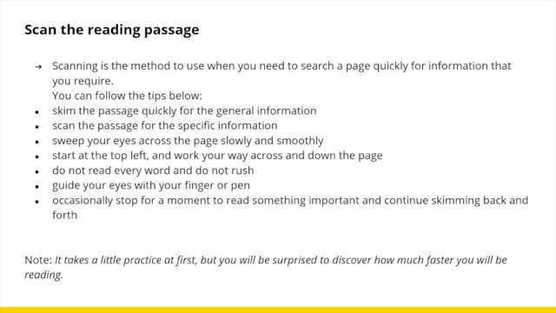And it's a good idea to start at the top left and work your way across down the page. Do not read every word and do not rush. Also, guide your eyes with your finger or pen. I always try to use my pencil when I scan some passages, and when I find some specific information that I'm looking for, keywords, I always circle them. It helps me to go back and identify the answer. And occasionally stop for a moment to read something important and continue skimming back and forth.